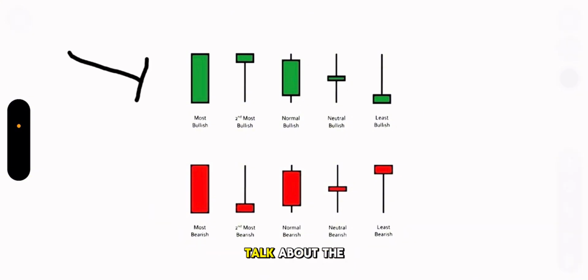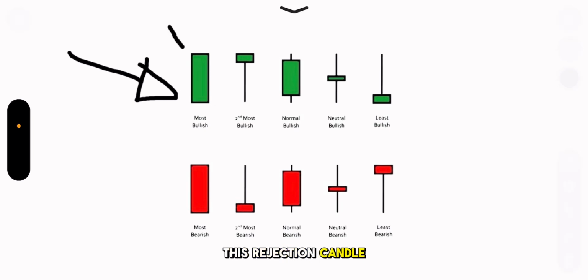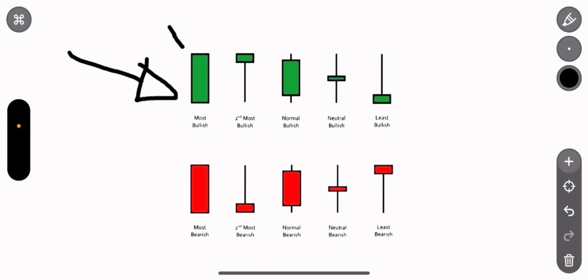So first, let's talk about the bullish candle patterns. Let's say you spotted a trade opportunity. You saw a repeating pattern that you could potentially make money off of using this strategy that specifies in those patterns that you're going to see. And let's say price pulls down to your demand zone and gives you this rejection candle right here. Right? It pulls down and then the candle shoots up and it closes looking bullish like how it's doing.